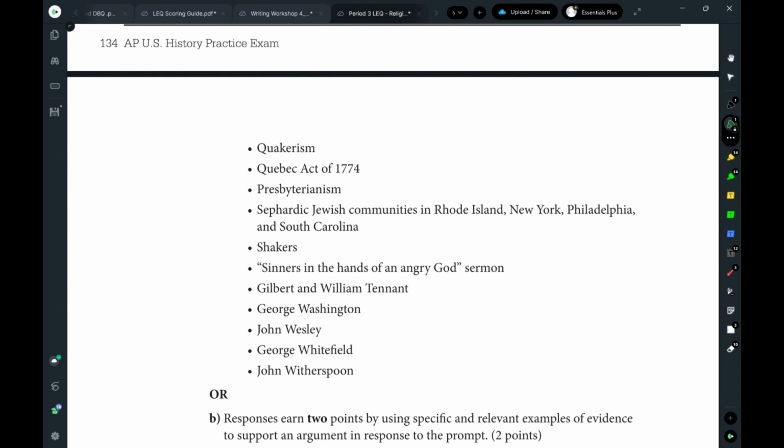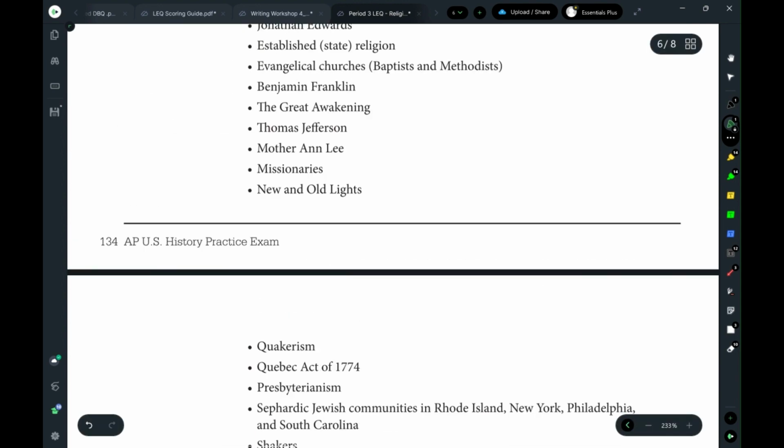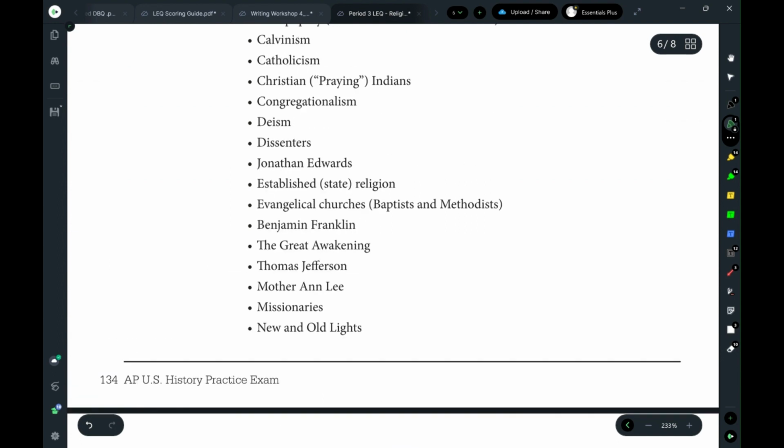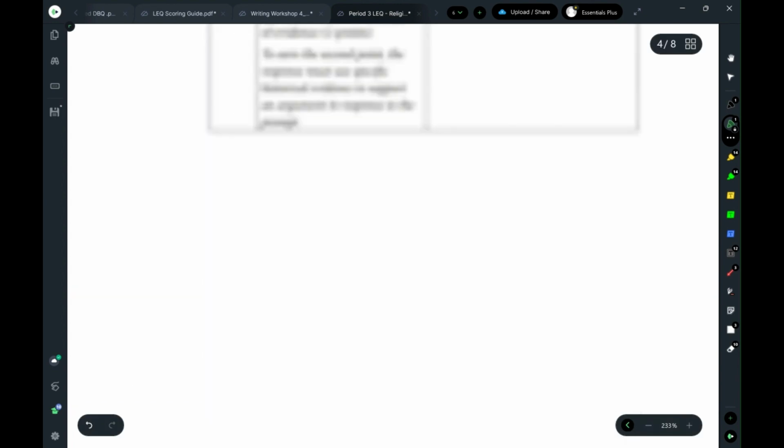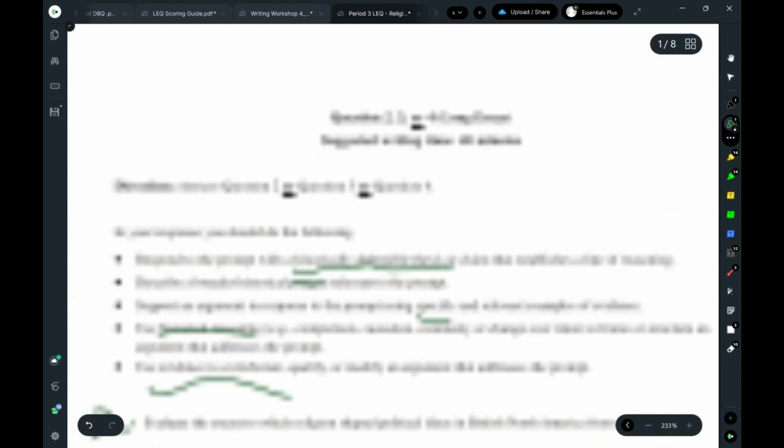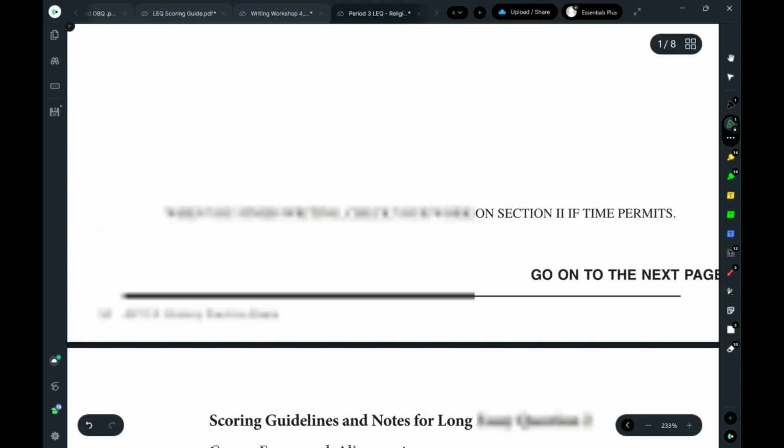Again, saying religious is not good. Saying Shakers is. Saying preachers, not good. Saying George Whitefield works. Right, talking about people, deist is fine. You can say deist, and you can say Benjamin Franklin. That's okay as well. But you can't say the founding fathers didn't agree with this. Right, that doesn't work. So you want to be specific. So I said do that. I said find that evidence and then come up with your thesis. Right. So let's look at some.